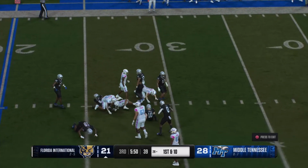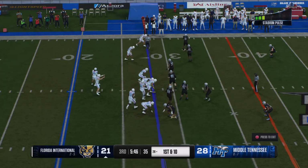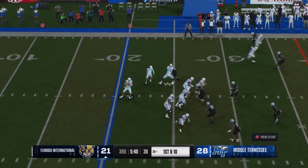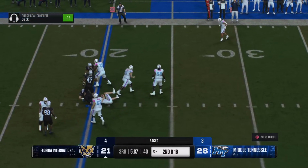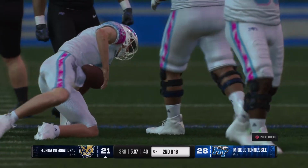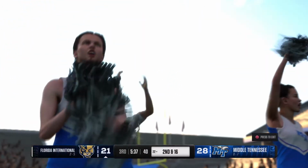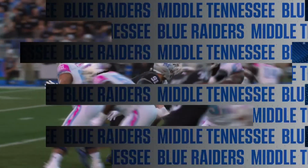And he'll pick up the 1st down after a tough run there. And the Panthers want to pick up the tempo. They'll throw it on 1st down. Quarterback strolling away from heat. The freshman able to get home with the sack. Defensive linemen live to get after the quarterback, to get sacks, to get by those big hog mollies up front on the offensive line and say, you taste dirt.